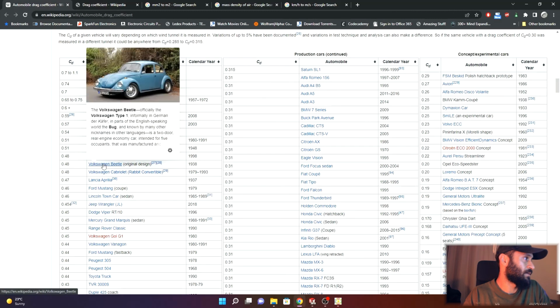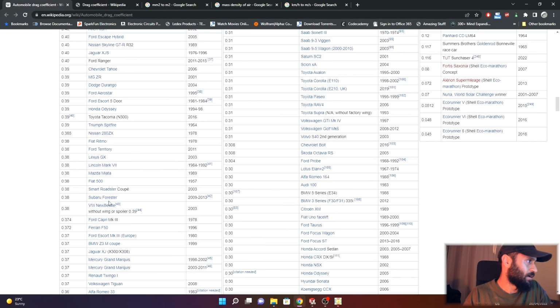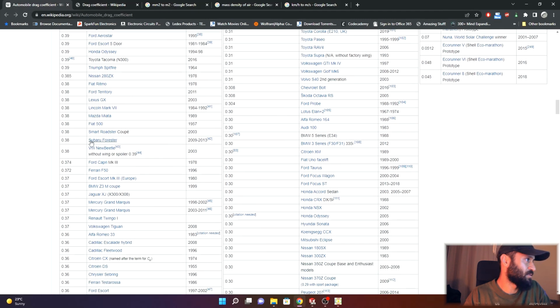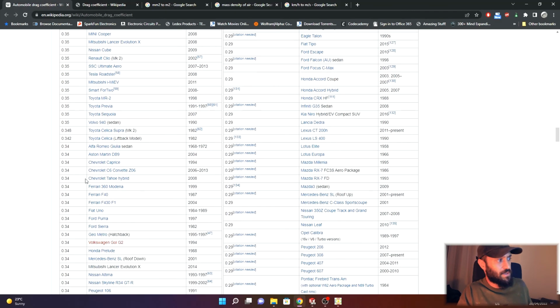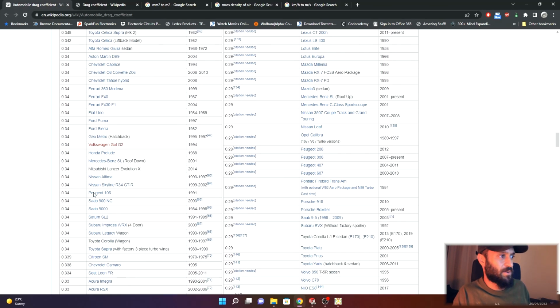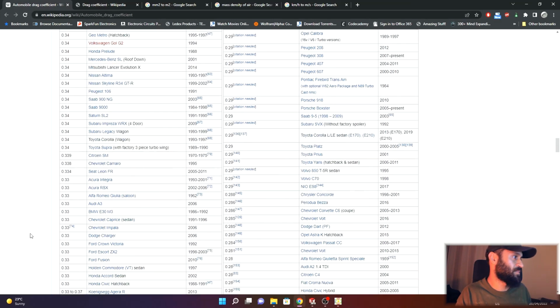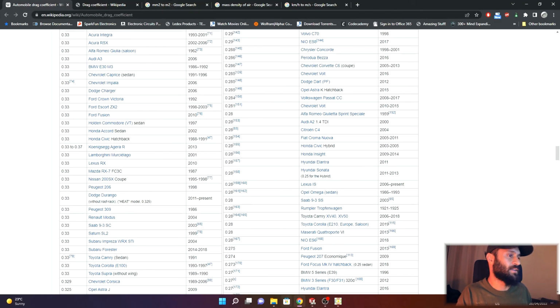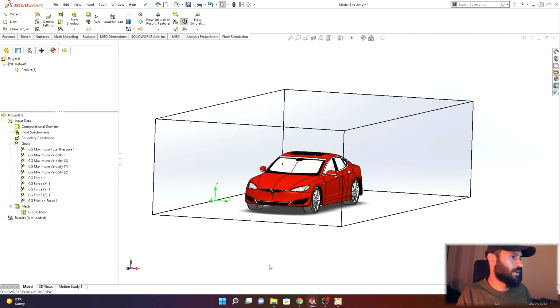The original Volkswagen Beetle was 0.48. A more modern car like a Subaru Forester, 0.38. I think a Tesla Model S is about 0.2 to 0.25. I think the older models are about 0.25, and the newer Plaid versions are 0.2.